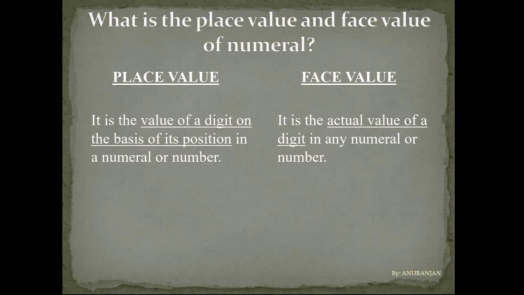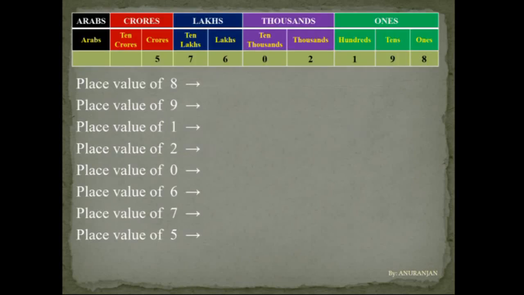Now let's practice some examples to understand the place values and face values of any digit in a numeral. Here we will see how to determine the place value of any digit. For your convenience, I have presented the number in the place value chart so that we can easily determine the place values of any digit given in this number. We'll start with 8. Place value of 8.